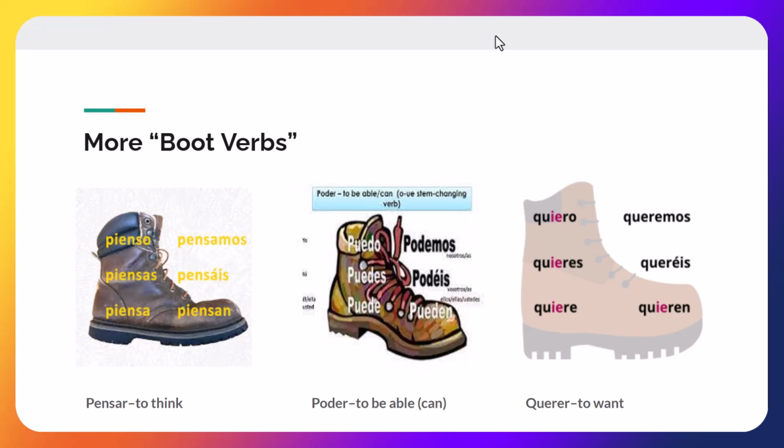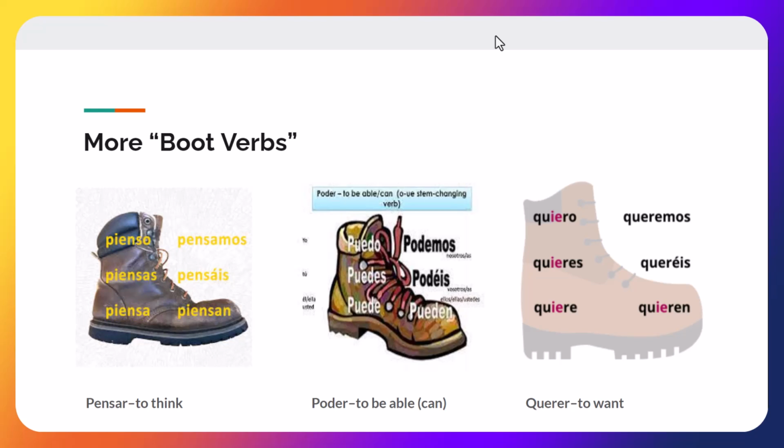Let's look at the next one, the verb poder. Poder means to be able to. This is how we use the word can in English. Like I can do that, I can sing, she can walk, they can talk. The word can is what we call a defective verb in English because I can't make it an infinitive by saying to can. That sounds like I'm preserving food, doesn't it? But I can say to be able to. Either way, in Spanish, the word to be able to, or in other words, can, is poder.